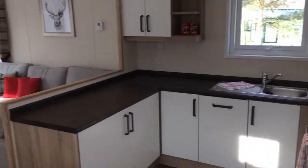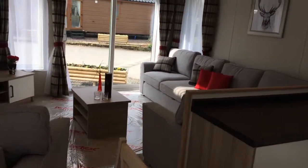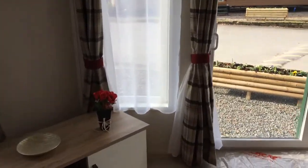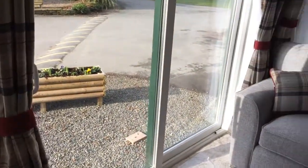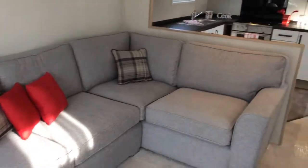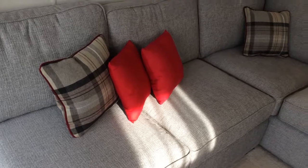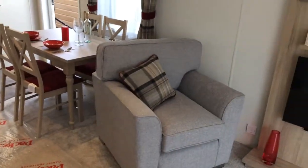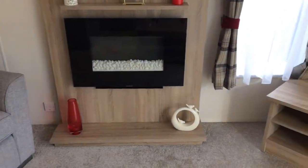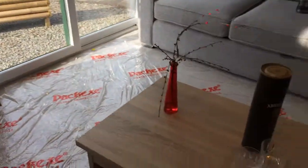As you can see there's a really spacious open plan area here. There's some plastic on the floor just to protect the carpet while I'm showing you around. We've got a really nice long sofa, and that area of the sofa makes into a bed, which is nice if you've got any extra guests staying. And here we've got an armchair next to a lovely fireplace, with some extra bits of storage there and there too.